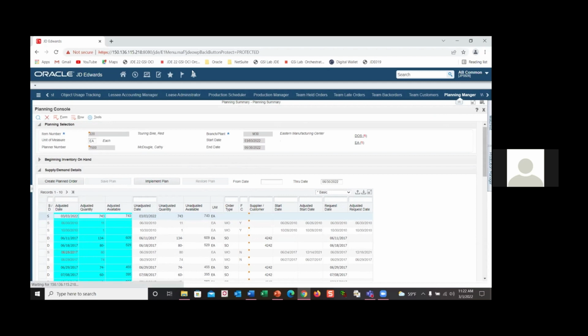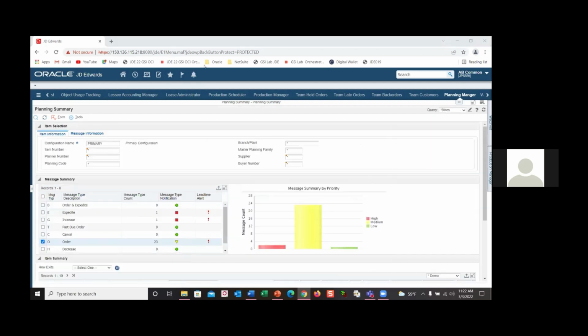Okay, I see we got a chat out here now. Is promised delivery date okay? Yes, it is. The default when you're creating that promised delivery date will use the parameters for your item record, whatever your lead times are, and add that to it when it comes up and recommends it. But you can override it. Remember, we're just creating the messages. We're just firming up those messages and getting ready to release them.